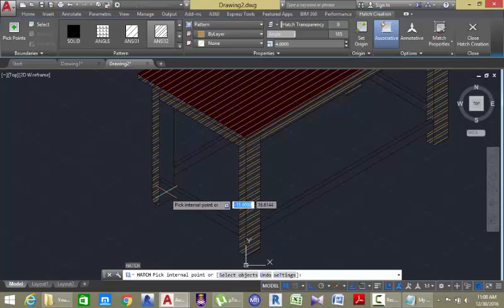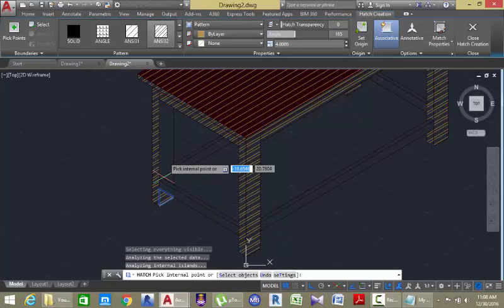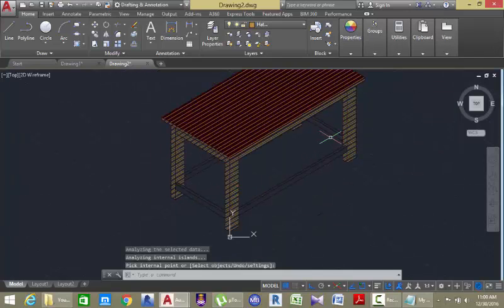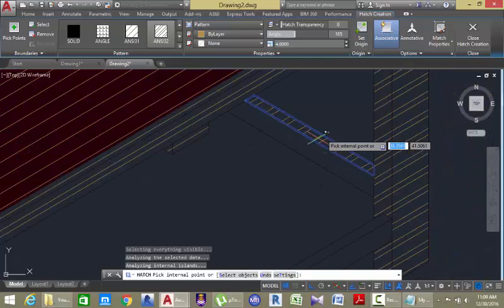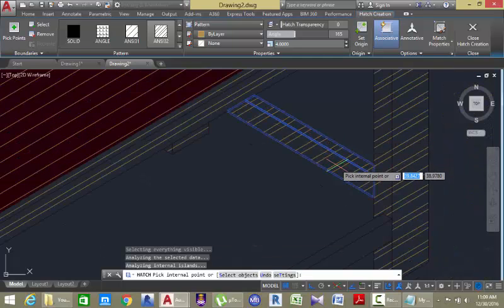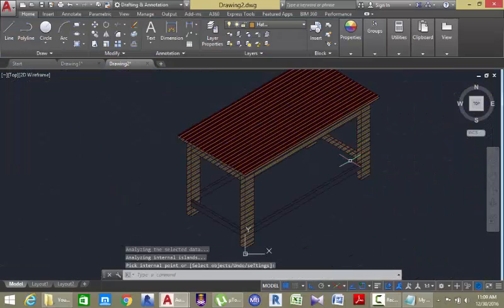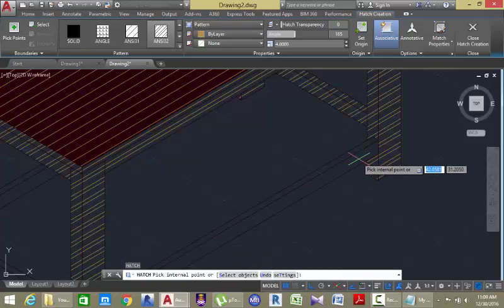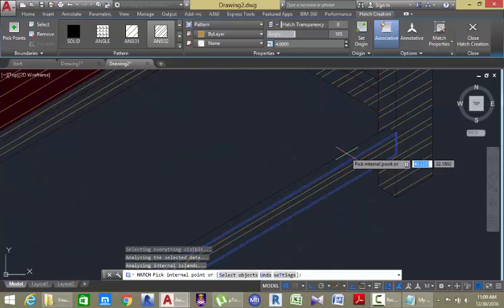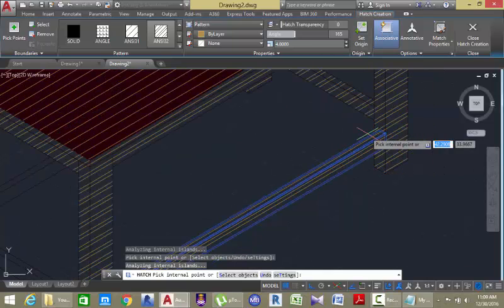Enter to start again. This area, press Enter. Enter to start the Hatch command again. This area, press Enter. Enter to start the Hatch command again. This area, press Enter.